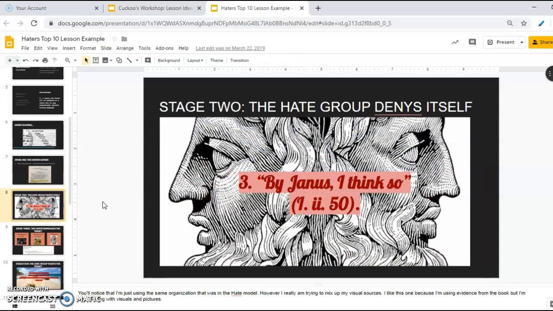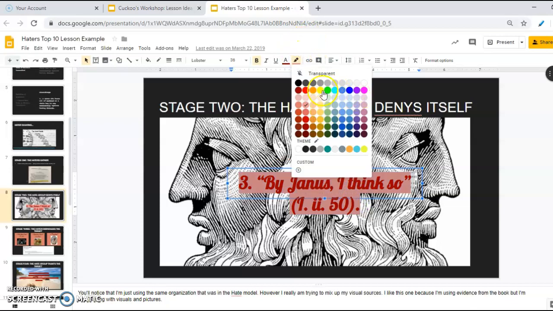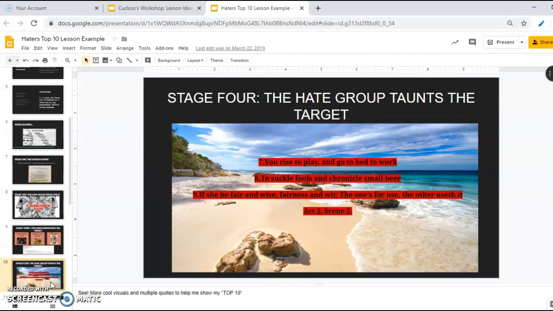I do it twice, but I take a really nice big graphic visual and I put it in the background, and then I take a really short punchy quote and I highlight it up here, and I did a kind of more colorful highlight, and I put the quote on top of the picture, so it just helps illustrate or reinforce the text. I did the same thing right here.